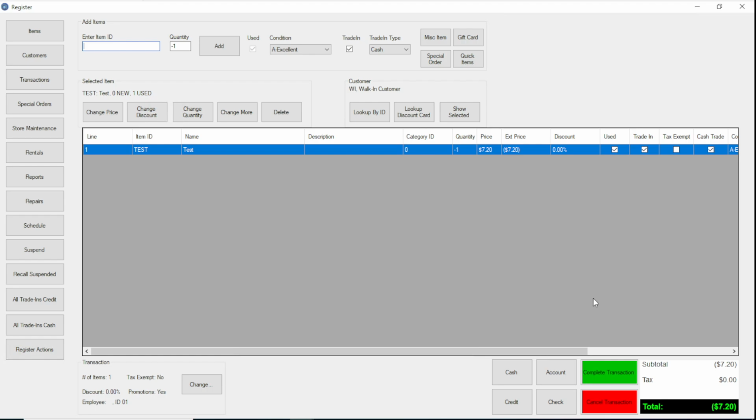You may also be able to get trade values off of the automatic pricing. There is a promotion type if you're doing promotions for giving bonuses on trades as well, so check out the promotions video for that. But this is kind of the basic essence of the trade-in feature.